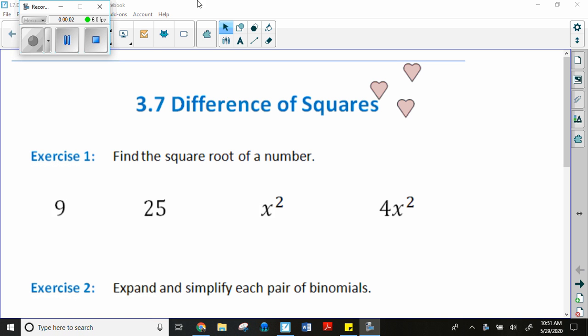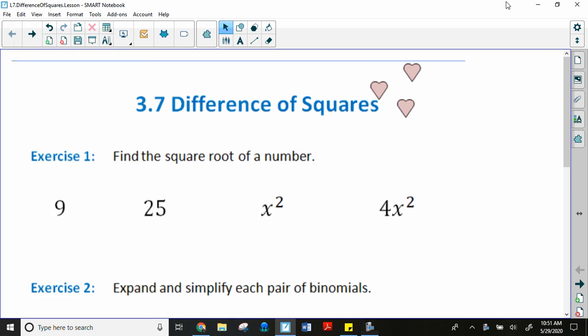To go along with the factoring that we did last lesson, we're going to build on it and look at something called a difference of squares. We're still creating two brackets, just like we did in the last lesson, that start with an X and end with a number, both of the brackets. But there's specific things we have to look for with these ones.